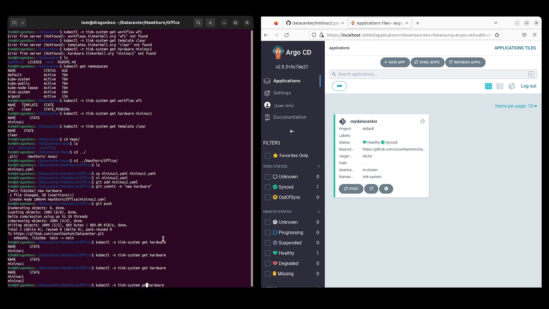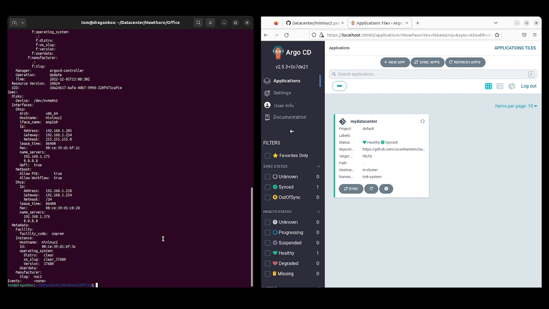So we've done GitOps. Let's do describe, just to give a little bit more insight into the newly created hardware device, and here you recognize the changes in the IPs and the names. So that is GitOps working. Next, let's take a look at how we can take this a step further.